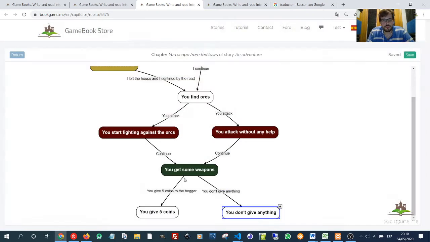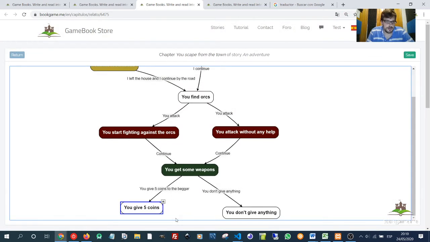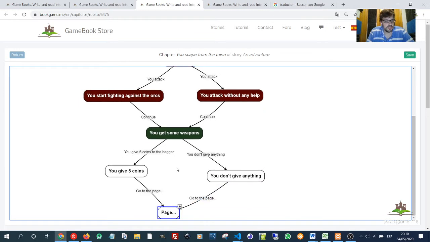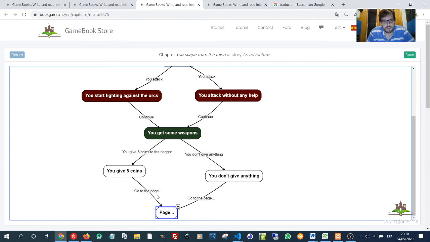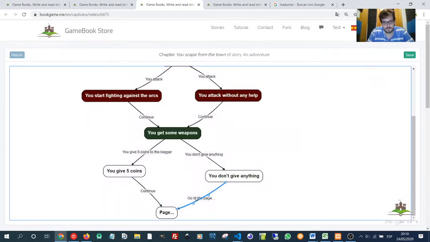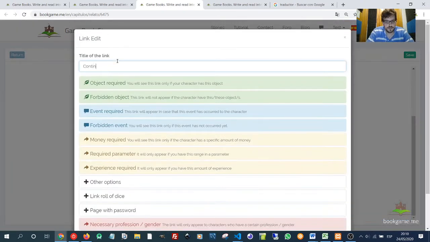And the 2 pages are going to go to the same page at the end, in order to be able to do something in the following pages that is going to appear only if this man is a good man. If it's a bad man, you are not going to be able to do something. We are going to write here: continuing. Save.